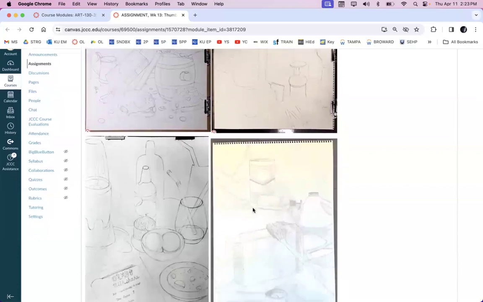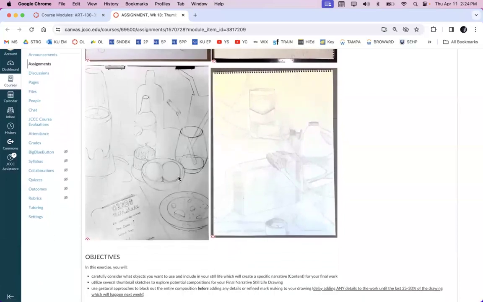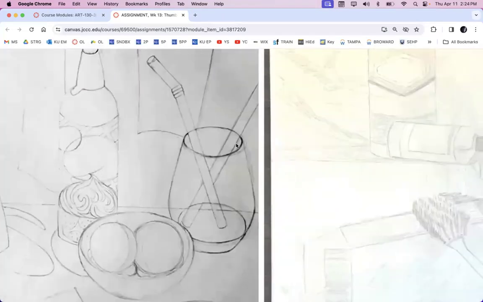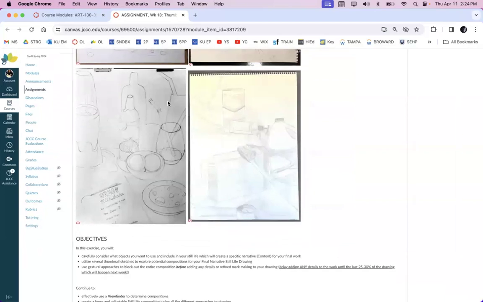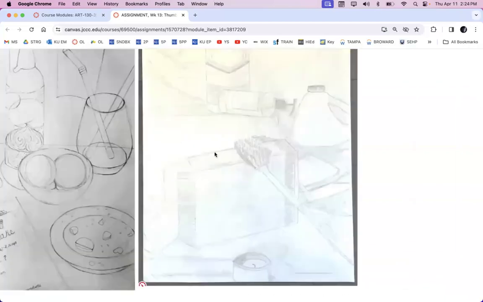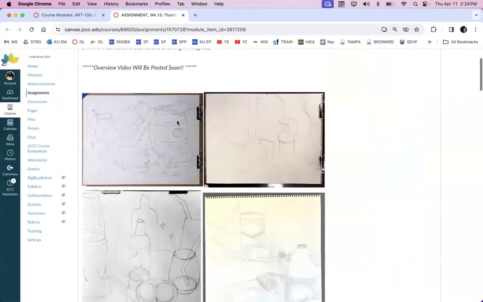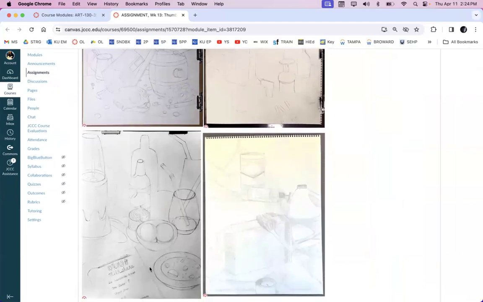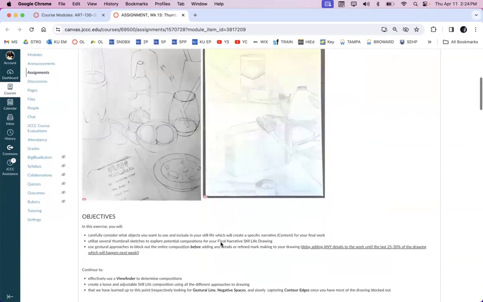These are kind of contour line drawings, but they don't have to be contour line drawings. This person decided they wanted to really experiment with line, but you're going to end up covering up those lines anyway with full value. So I would leave it looser like this. Don't worry so much about the line quality, as long as you can place your objects in the composition and get a full and balanced composition. That's what you're looking for.